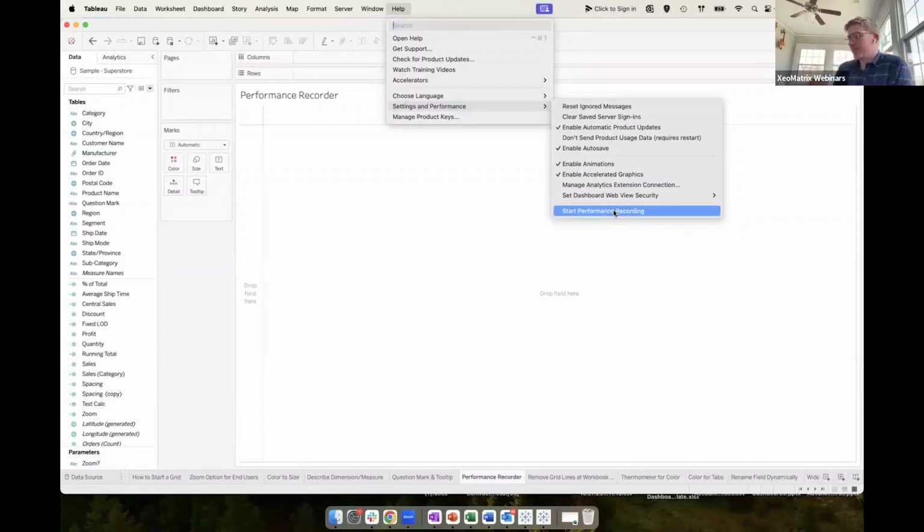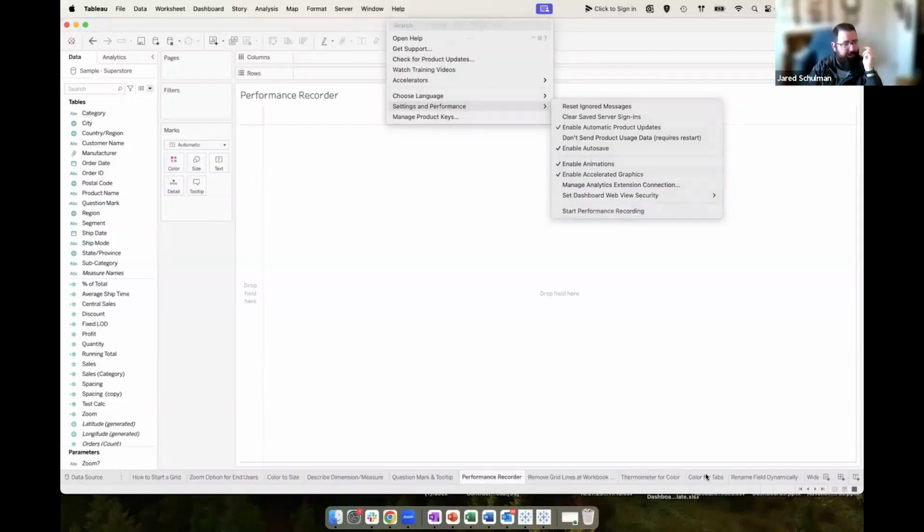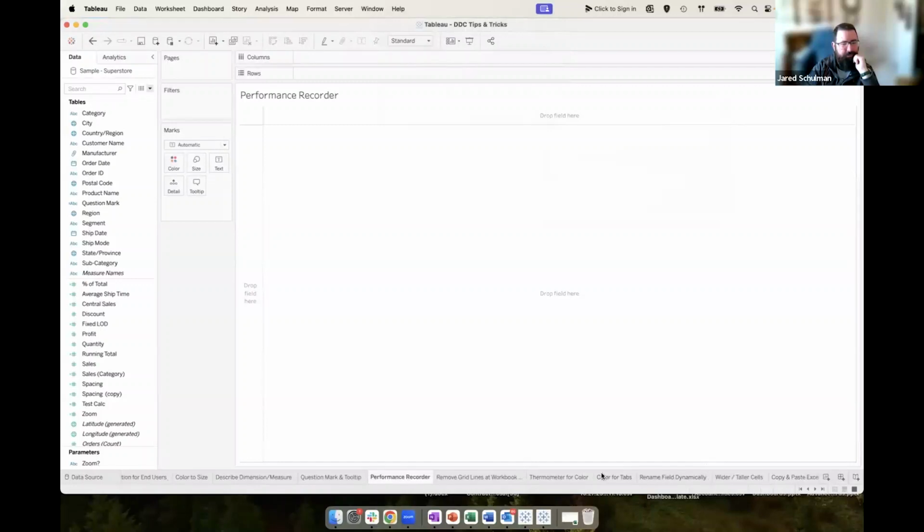And it actually spits out, Jared, if I'm not mistaken, another copy in Tableau Desktop that does the analysis, right? It automatically bakes in the analysis. Is that right? Yeah, it opens up a Tableau dashboard of the performance recording, and you can click through and see which processes are taking the longest. Is it the queries? Is it the actual viz generation? And it'll let you know where things are getting bogged down so that you can make adjustments. Right. That's cool. All right.